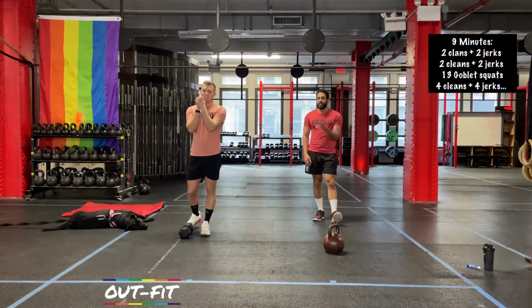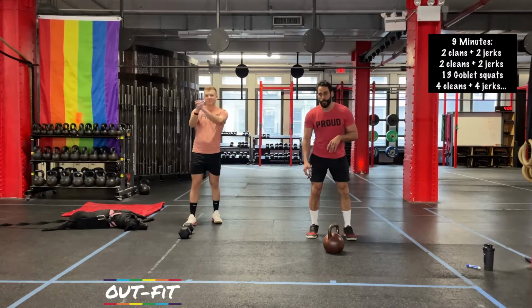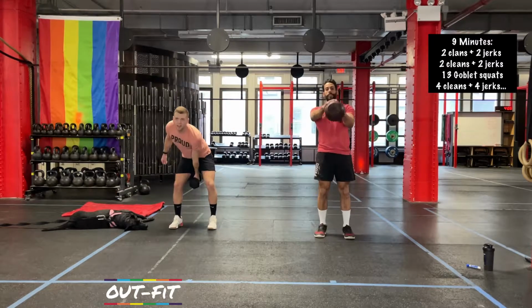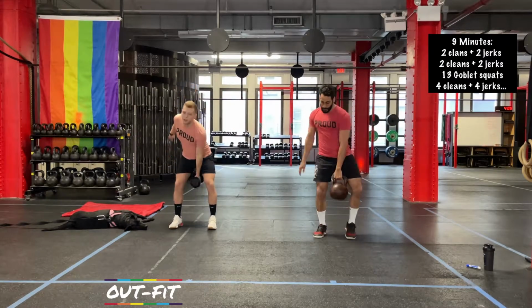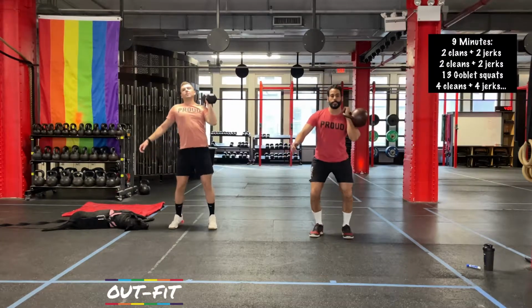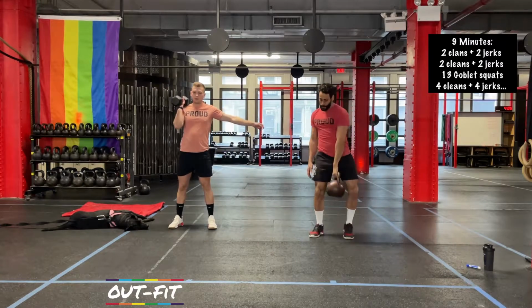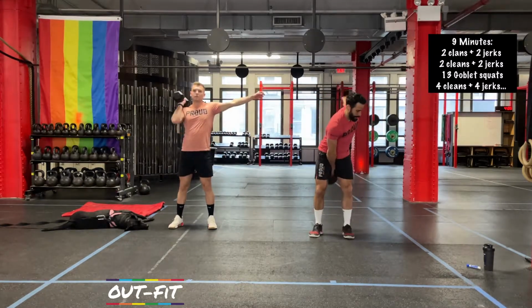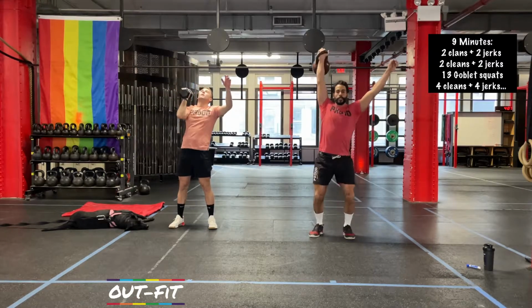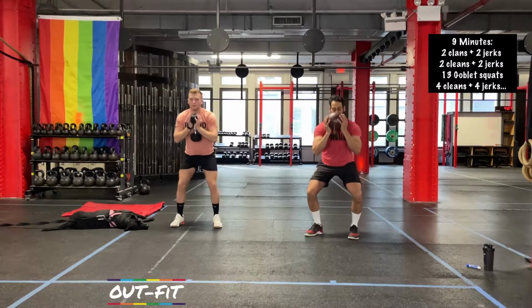We're going to be heading in just about 5 seconds. 2 cleans and 2 jerks on the left-hand side. Going in 3, 2, 1. Here we go. 2 cleans. Oops. Hope I do the right movement. 2 jerks. Same thing on the other side. 2 cleans. And then 2 jerks. And then we're going to go into 13 goblet squats.